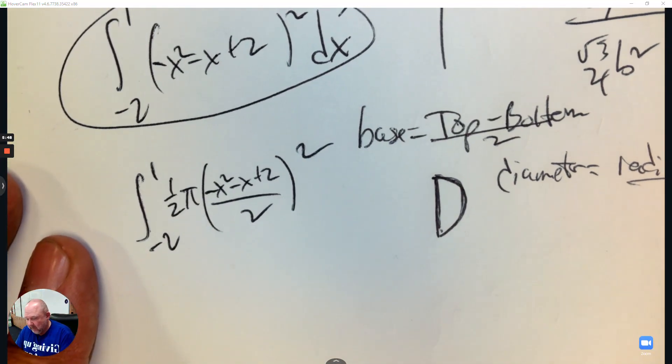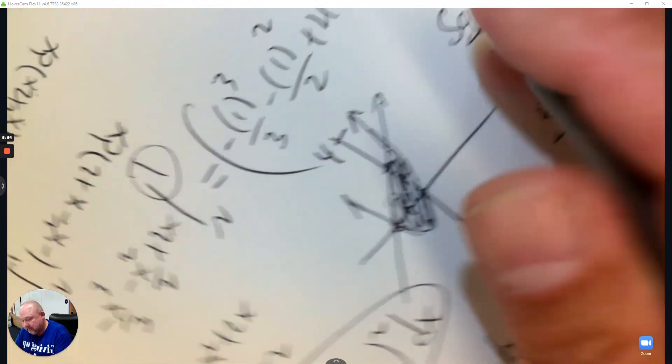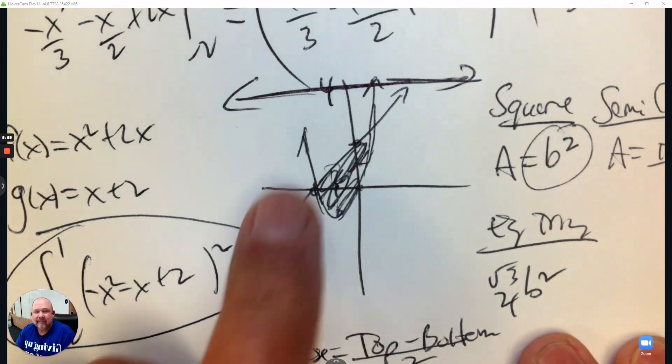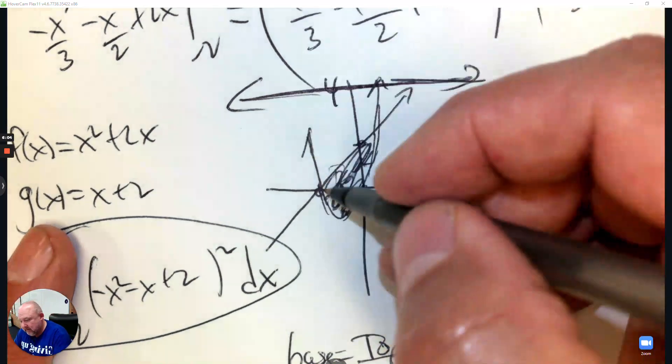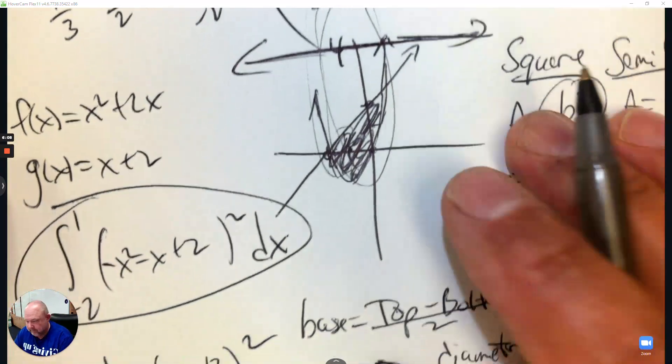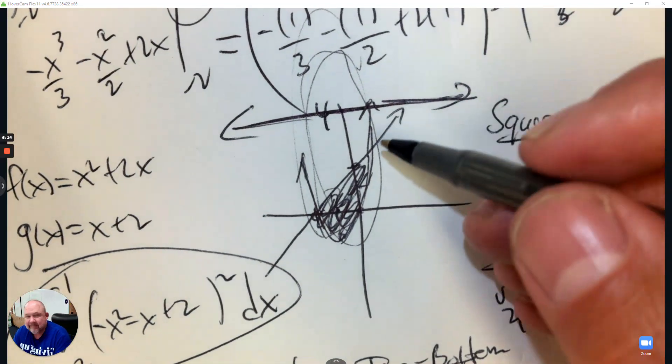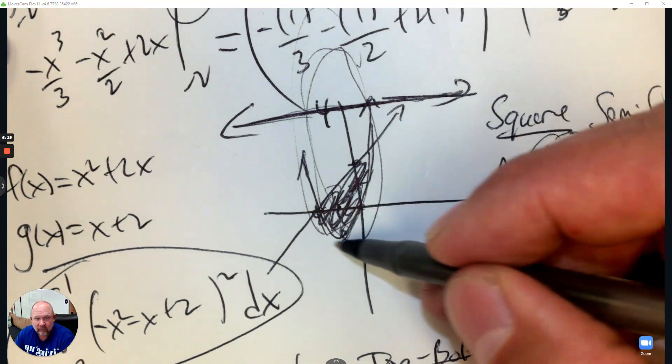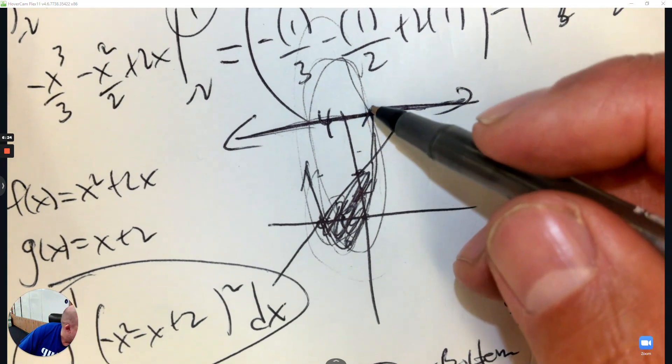The other way to find volume is to revolve it around a line. So let's say I pick a line like at 4 up here. And I say, hey, take this and revolve it around a line like 4. What would I do? So in order to do that, I need to recognize that revolving makes a circle. So I know a circle, the area is pi r squared. And then second, there's a space here between the area and what I'm revolving around. And so when I revolve, it creates two circles, a smaller circle and a bigger circle.